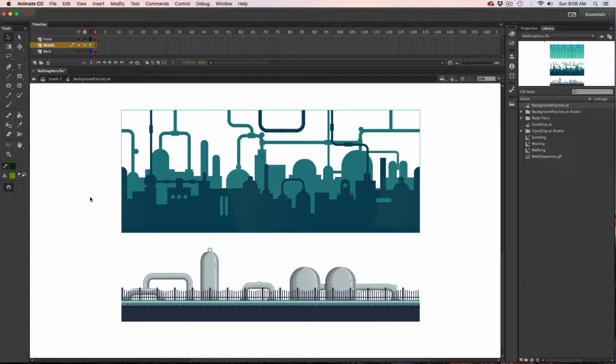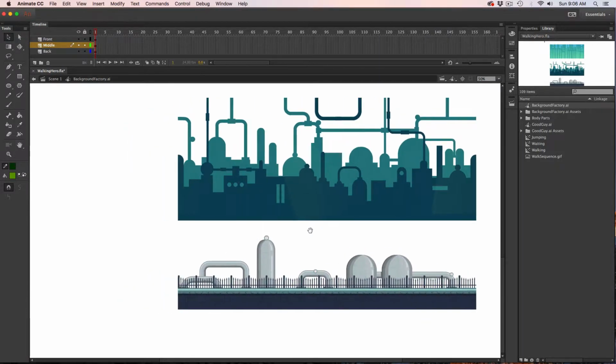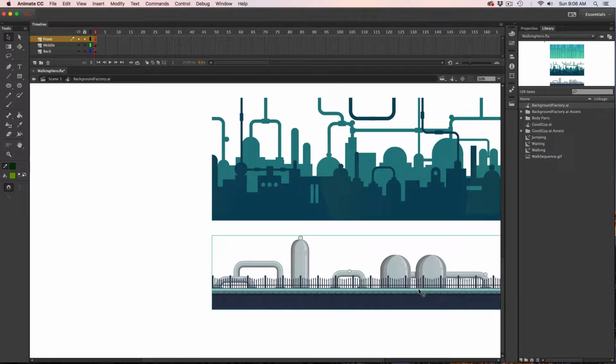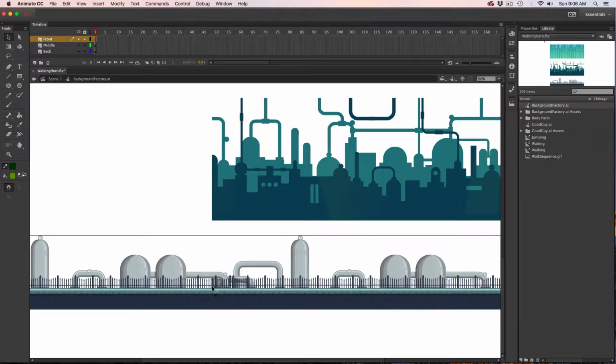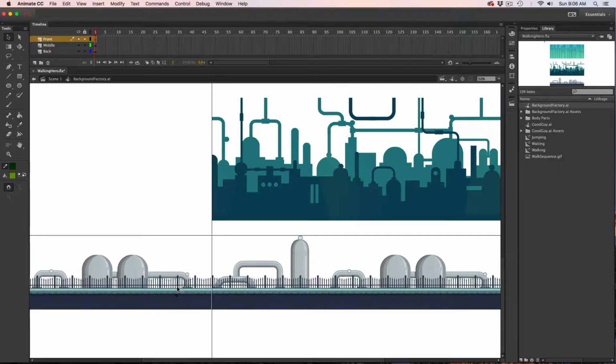However, as it scrolls, we want to make sure it scrolls back into the same position, or at least the same look. So the first thing we need to do is to make a copy of each part of the artwork. Let's start off with the foreground or the front image first. I've got it selected. Holding down my Option key and my Shift key, I will click and drag it to the left until the left edge and the right edge are touching right there.